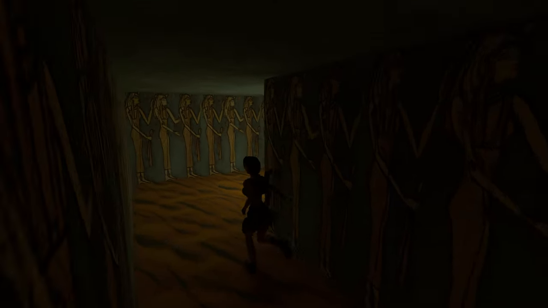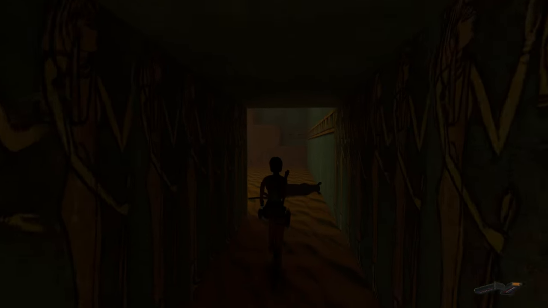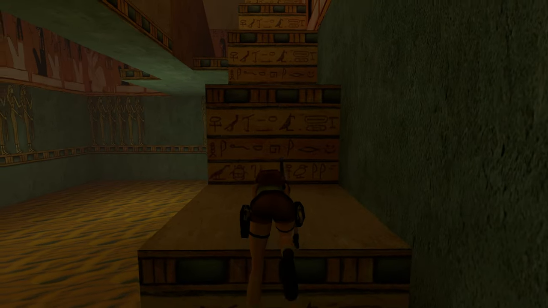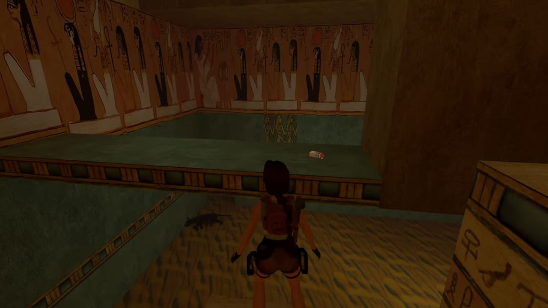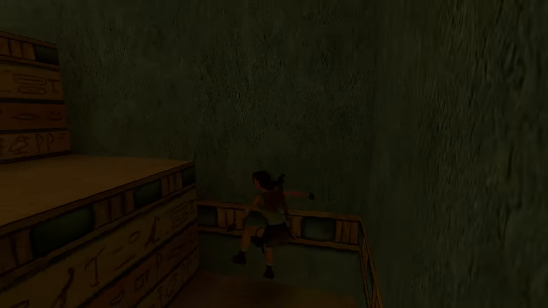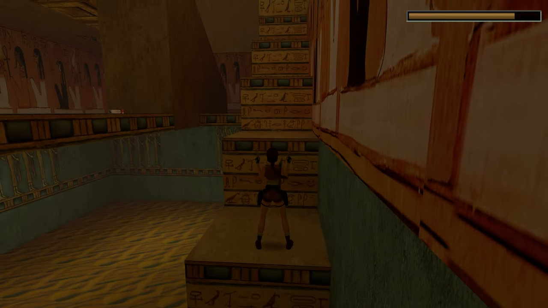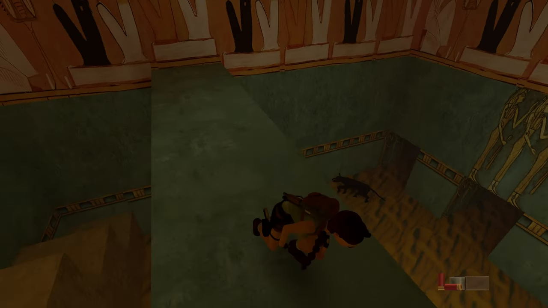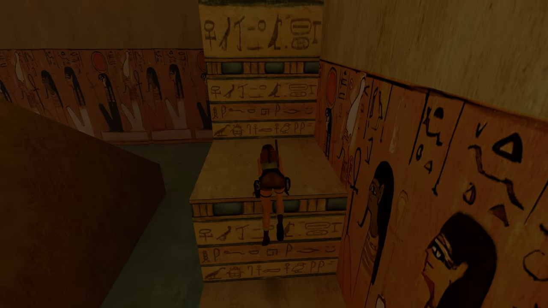I think we have a pickup back here, though. Yeah, we do. More magnum bullets. Alright, we should be able to get those shells now. God damn it. There we go. So yeah, even with the gun poses, you can still side flip and stuff like that too.